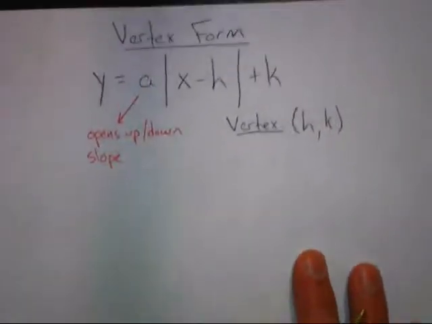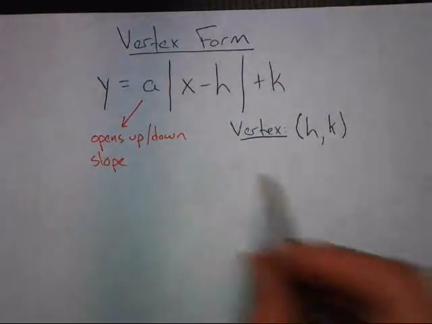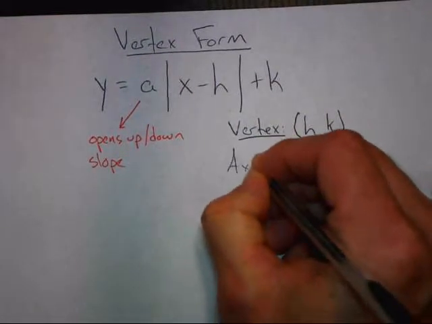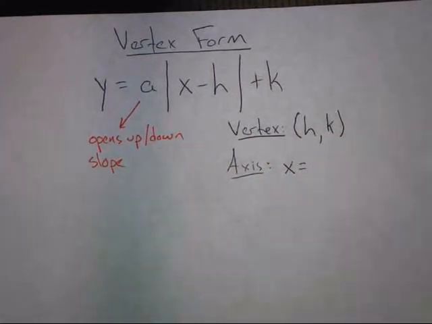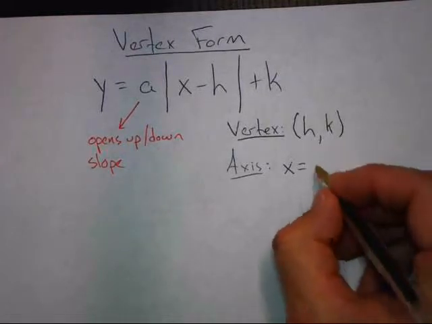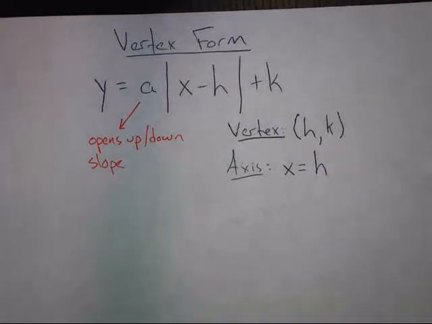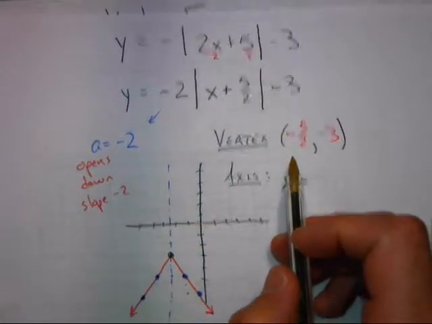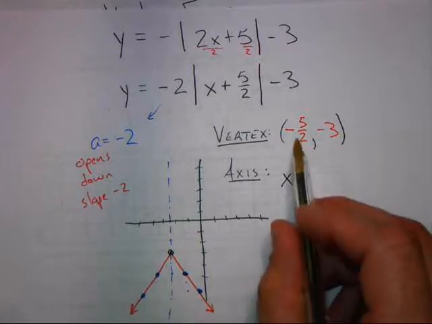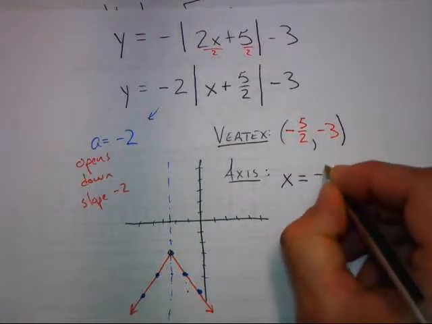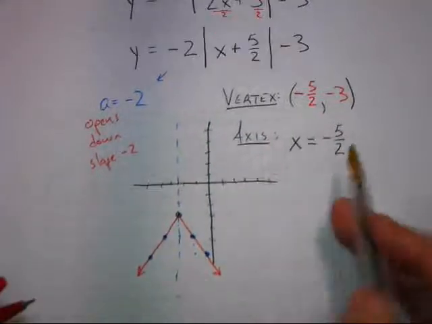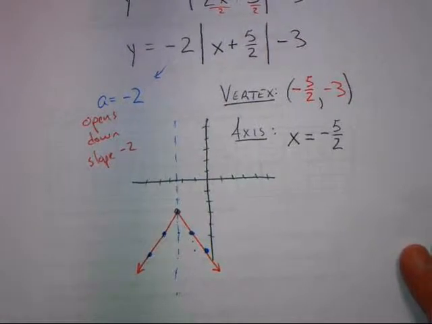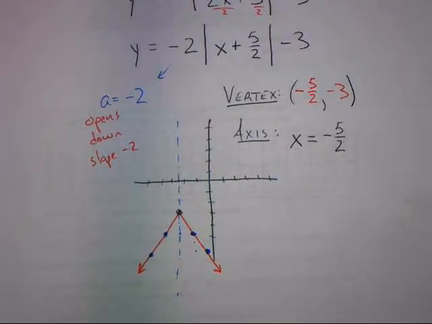When you have all of this information about vertex form and you're given the vertex, guess what your axis of symmetry would be? It would be the equation that contains all of the x coordinates from your vertex. And then with our problem, we have our vertex. The axis of symmetry would be x equals all of the x coordinates from the vertex. This is an equation of a vertical line. It is this vertical line. We have now identified our axis of symmetry.